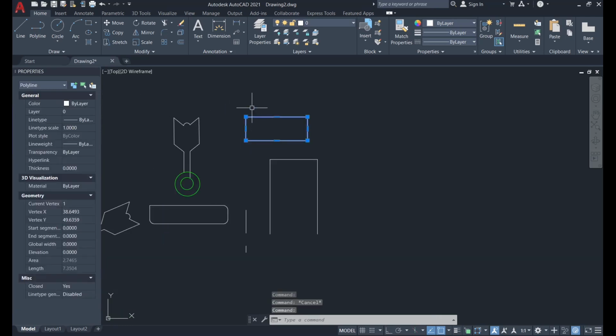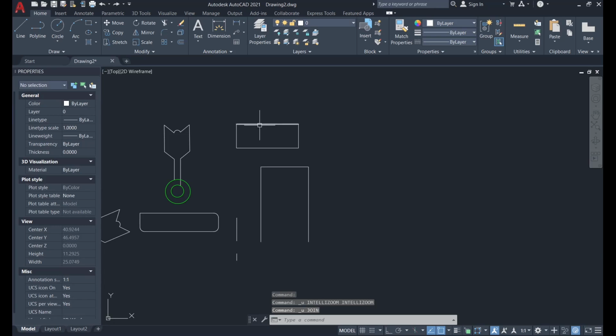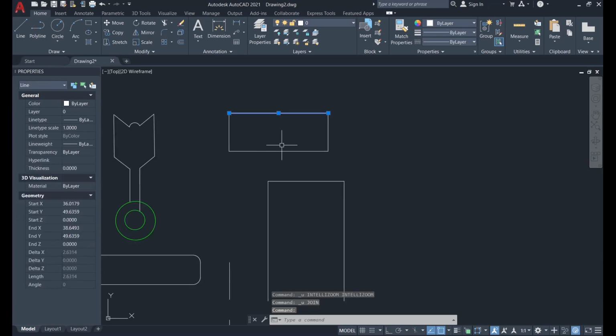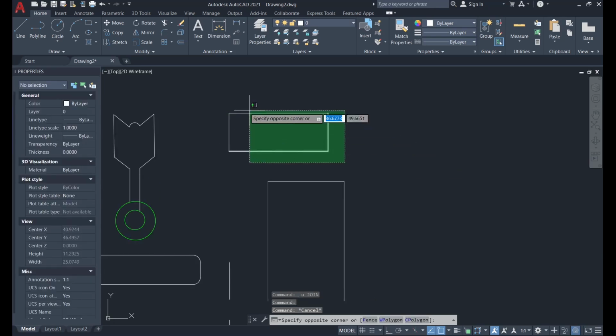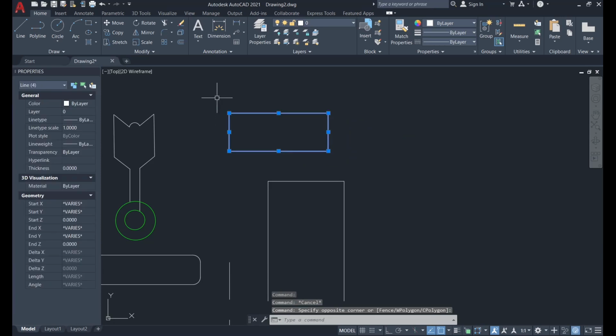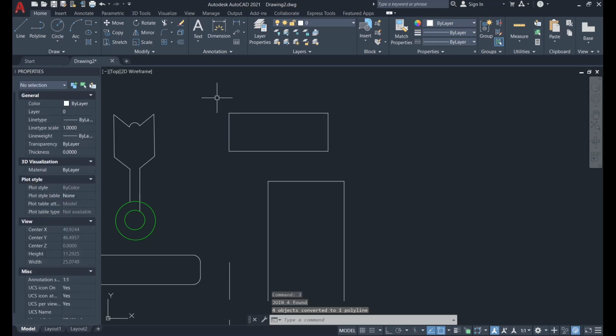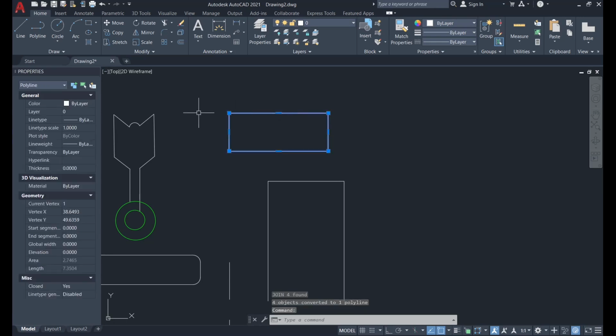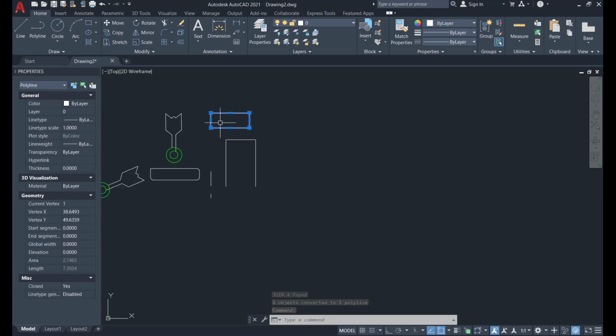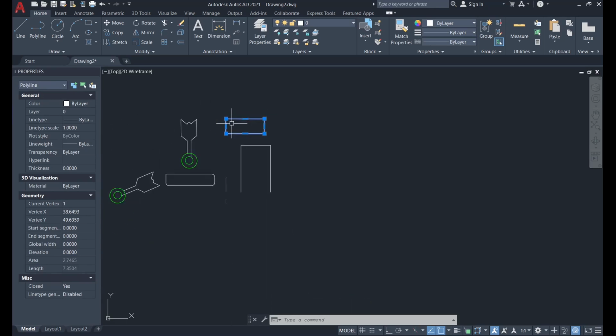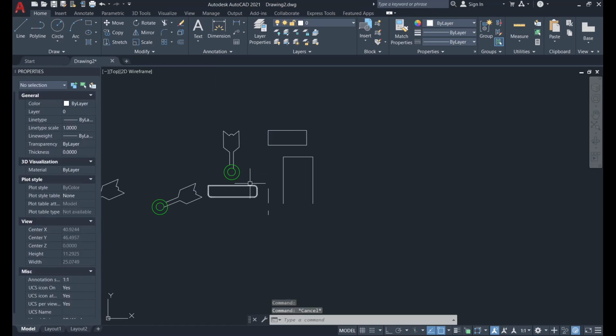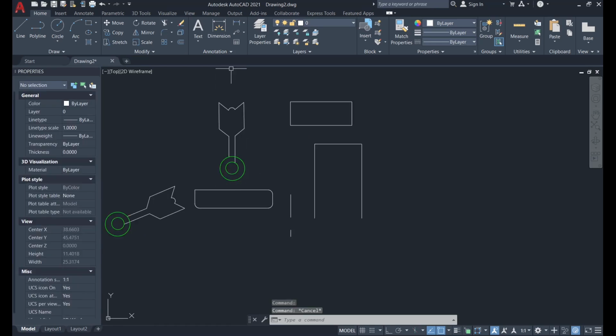You can also do it the other way around. So let's undo the changes, and I can first select the objects that I want to join and then use the join command and use the enter key on my keyboard, and it will do the same thing.